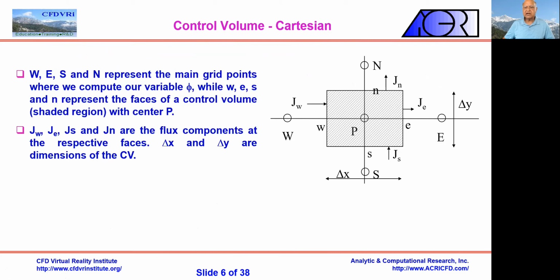Now, let's look at a Cartesian control volume to illustrate, because we're going to use this quite a bit for the next few slides. So here is a 2D representation of a control volume, which is the shaded area, okay? This is the node inside the tank called P, and on the east, west, north, and south sides, we have 4 other tanks which are connected to that, which are not shown. I've just shown the centers of those nodes, right?